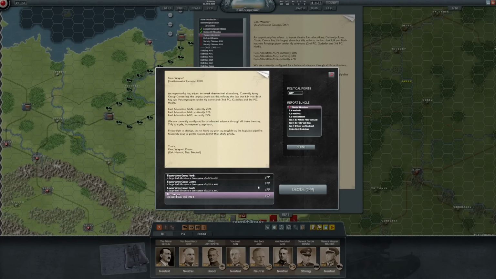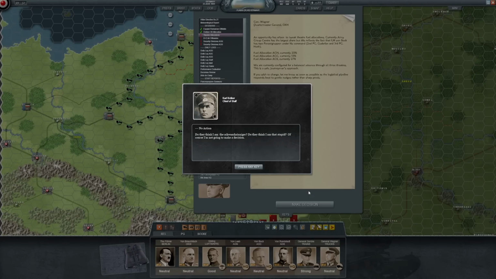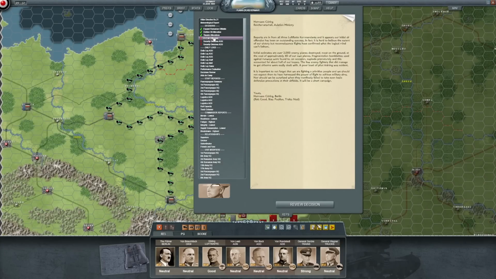Okay, theater allocations, this is a pretty easy one for me. I'm just going to choose nothing. I don't mind the way the allocation is done originally, and choosing anything pisses everyone off, so just don't mess with it.